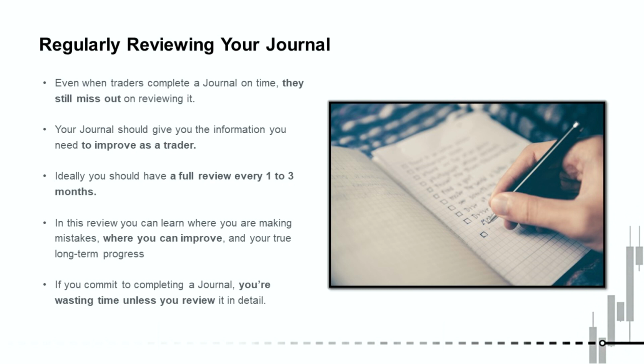The things we should be looking for, are you making any mistakes? Look through, do a detailed review. Have you made any mistakes in your journal, in the information you filled out? Basically, have you made any mistakes in your trading as well? Where can you improve? Highlight a couple of areas to focus on in between this and the next time that you review your journal to see, can I make any significant improvements? And will I see the results the next time I come to review?